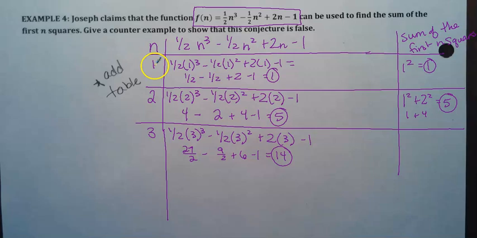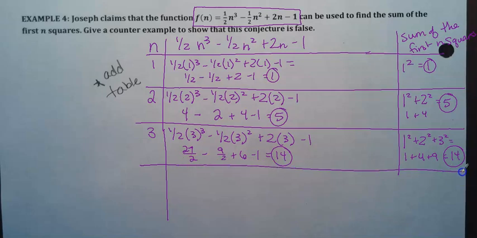All right, so then the sum of the first n squares. Now we've got n as 1, 2, and 3. So we're going to add all those. 1 squared plus 2 squared plus 3 squared. 1 squared is 1, 2 squared is 4, 3 squared is 9, 1 plus 4 plus 9 equals 14. Another example. We're going to keep plugging away. We'll get there. So next up is 4.